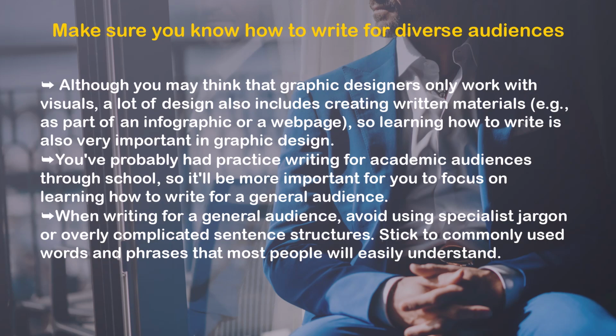You've probably had practice writing for academic audiences through school, so it'll be more important for you to focus on learning how to write for a general audience. When writing for a general audience, avoid using specialist jargon or overly complicated sentence structures. Stick to commonly used words and phrases that most people will easily understand.